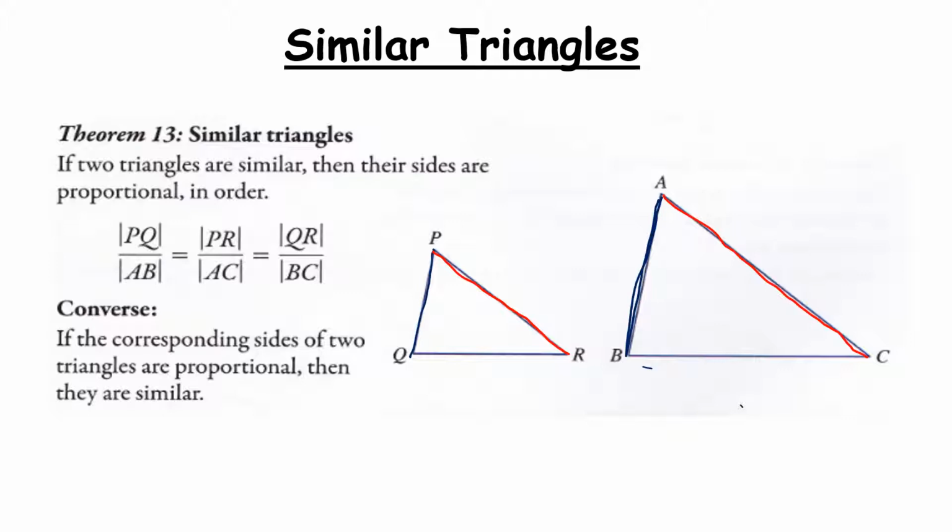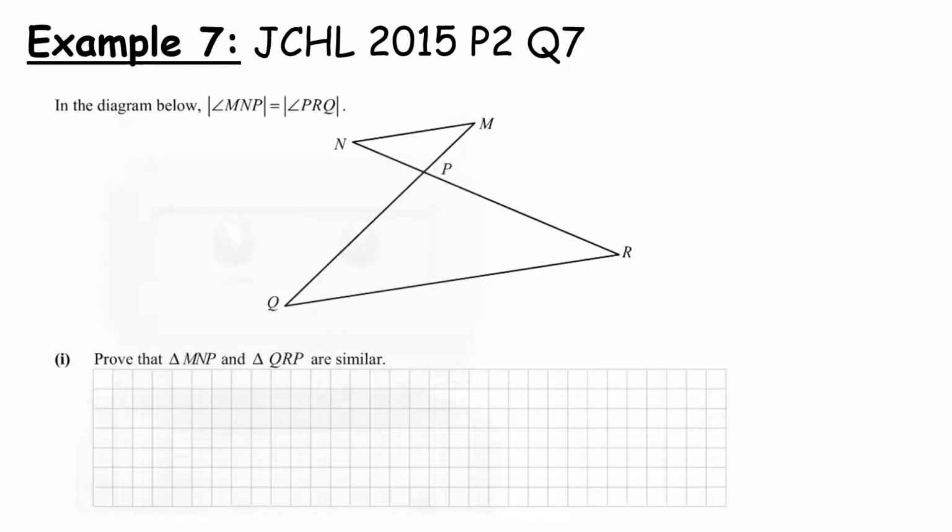Now we're going to talk about that as a scale factor, or you can plug that straight into the formula here. Notice that the converse of this theorem is also true. So if you can show that two triangles are such that their sides are proportional, then you can say, well, actually, these must be similar triangles. So it works both ways. So now let's look at an example of similar triangles.